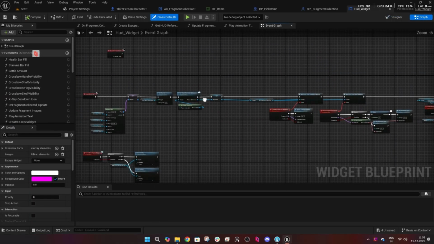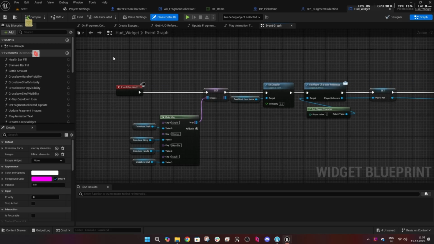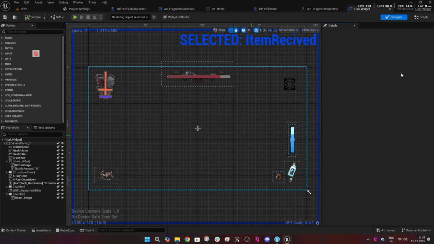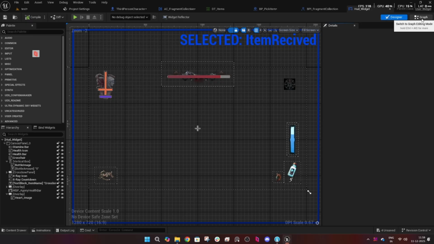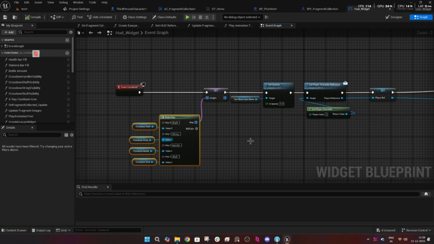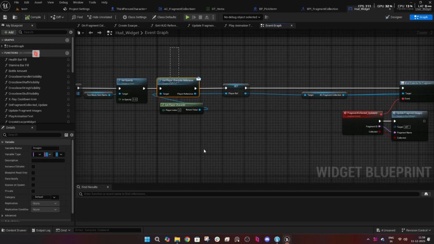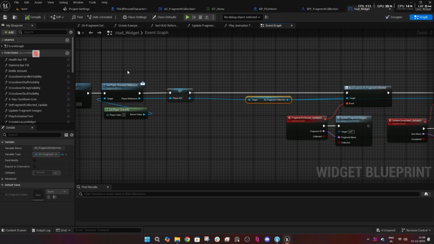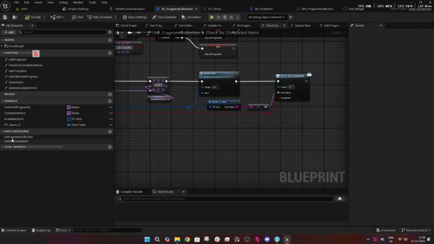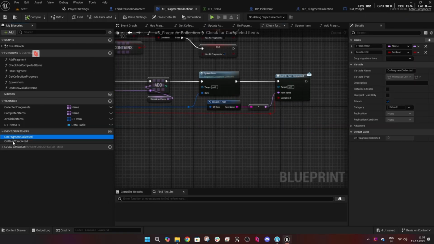This UI will be completed over here. On construct, we have certain images right over here. We update them when we are receiving the items. These items will be received, we get the player reference, and once we have the player, we bind to the delegates we have over here: on fragment collected and on item completed.